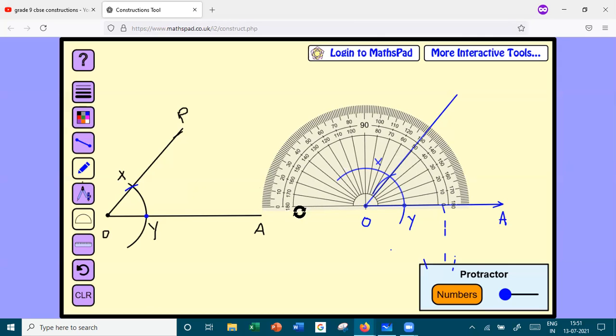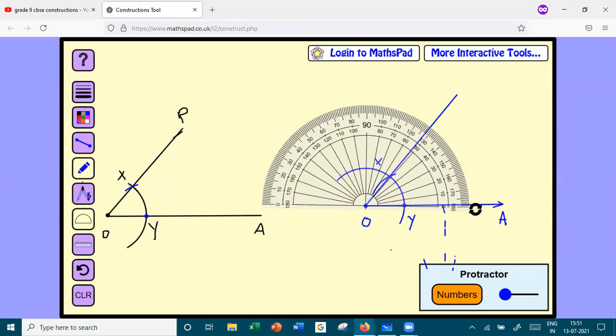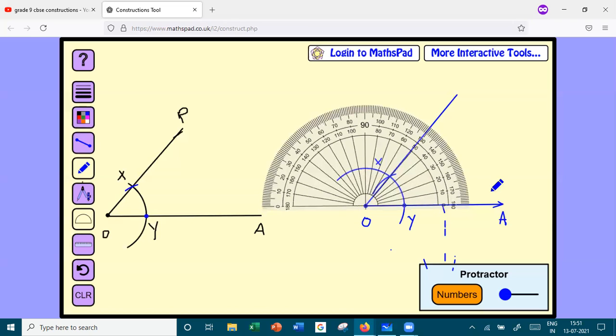One more thing: whenever you're using your protractor, make sure that the base line or your base ray is always on this 180 or 0 on the protractor. It should be exactly coinciding. If it goes even a little up or down, you'll get a wrong value. See, this is a little bit up and down. This is very little, but it's gone down, so then you'll get a wrong value here. So whenever you're using a protractor, make sure your base ray is always coinciding with this 0, 180 line. Got it? I got it. It's 48 degrees. Awesome. Yes, Suhani, awesome.